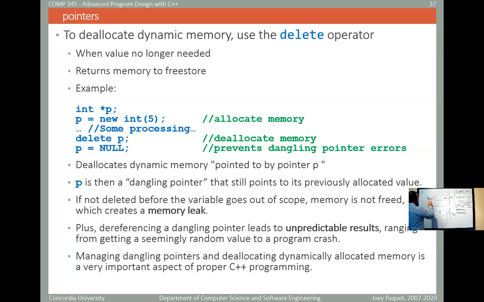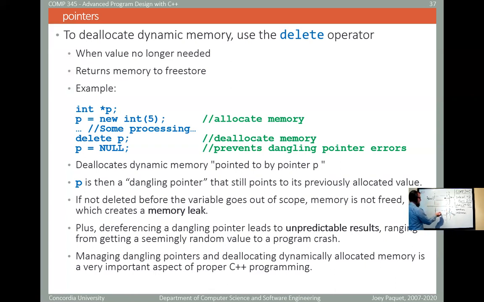If you call delete p, what it does is free this memory cell here. It used to be something that was assigned to an integer by the operating system. So this value 5 was reserved by the operating system. If you call delete, it instructs the operating system to say, I'm not using this anymore. You may do whatever you want. It's now something that is not assigned, and it's free to use.